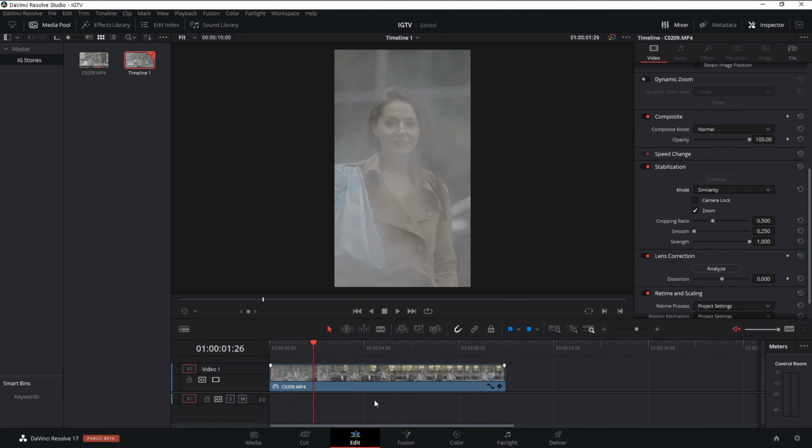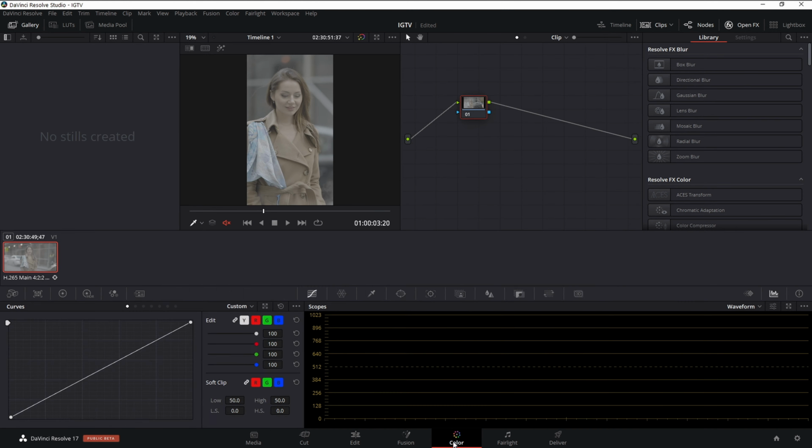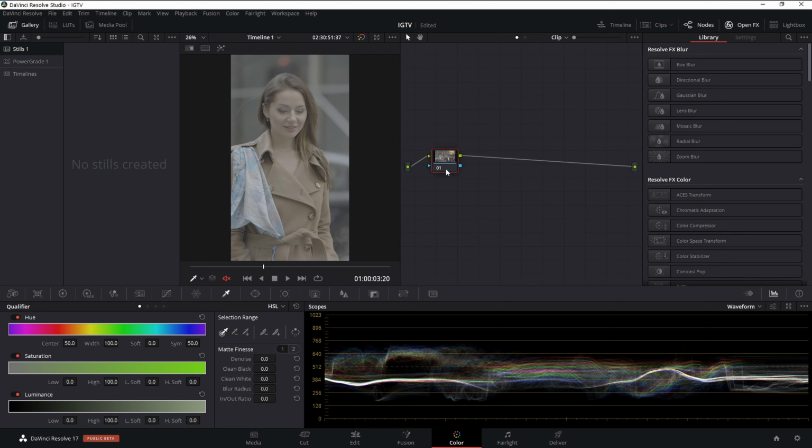The next step is to pretty much color grade. So we go down to the color panel and we open it up. Okay, first of all, we need to create a couple of nodes. The first node most likely is noise reduction, but for IG stories, we don't need noise reduction. So we will be doing contrast first, log adjustments next, and we will be doing white balance, saturation.